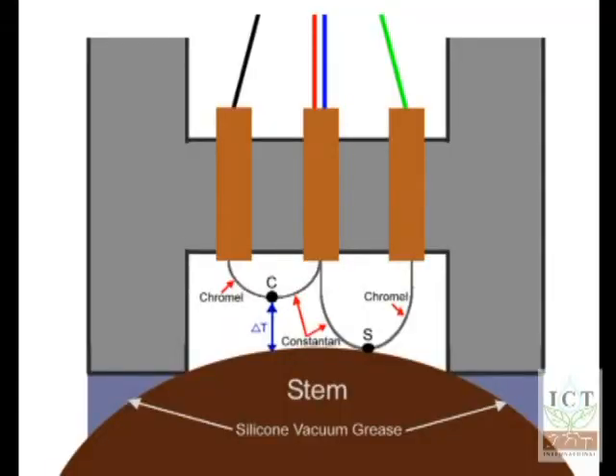The interface initially measures between the black and red wire, and that is the temperature difference between the C thermocouple and collectively this reference point, which is an isothermal mass by virtue of the brass and copper posts here. Even though they are slightly dissimilar thermocouples — this one chromo copper and this one constantin copper — the fact that they are at the same temperature means there is no electrical output from there.